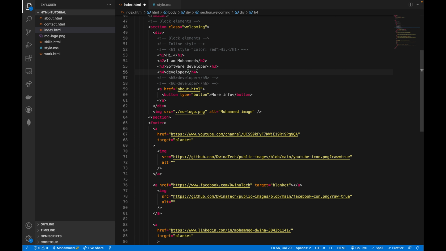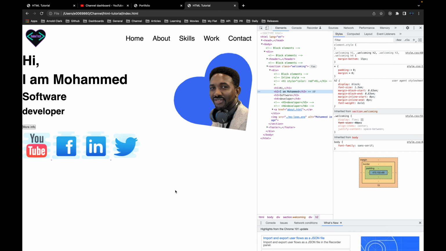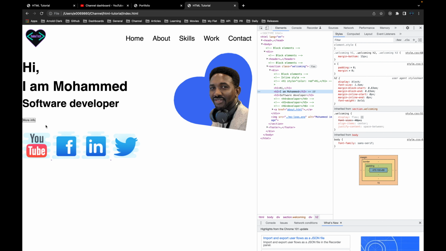And just let me comment that, maybe for learning if you need to come back later. If you save it, let me come to the CSS. Let's take the H4 out because we don't add a style for that now. Just only H1, 2, 3. And now if we reload, yeah, this section now is done.